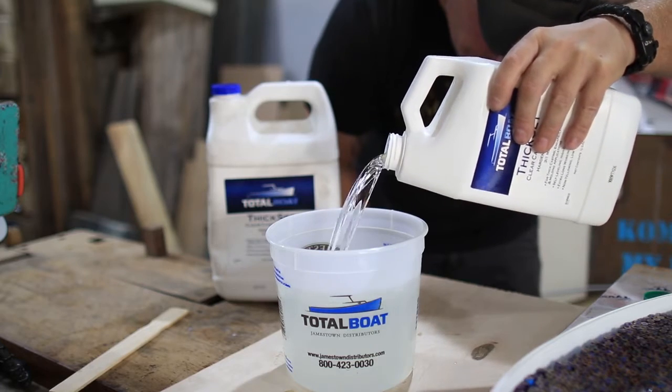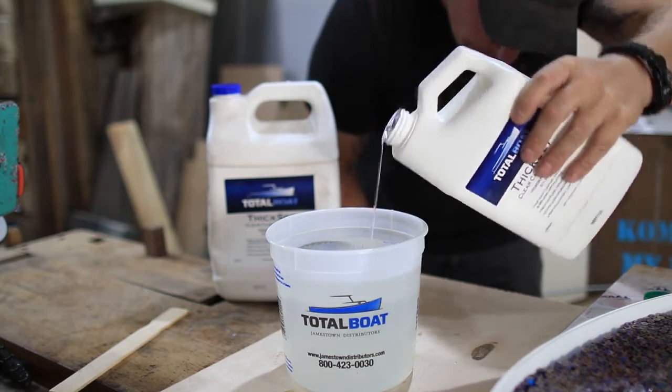But with this product, you can actually pour up to 2 inches. I just wanna be on the safe side.